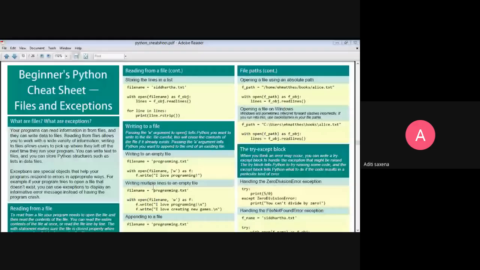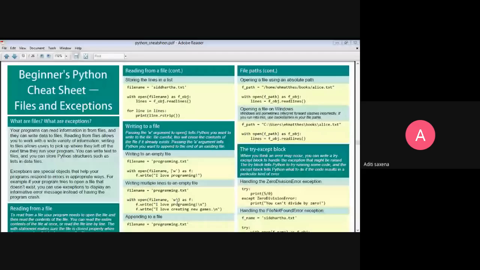So file name, now we want to write multiple lines in a file. I have only written one line. Now if I want to write multiple lines, what I am doing is opening the file with the argument w, so we are opening this file in writing mode, meaning we can edit this file. Now f.write first, then we provide a new line because we want the text in a new line.